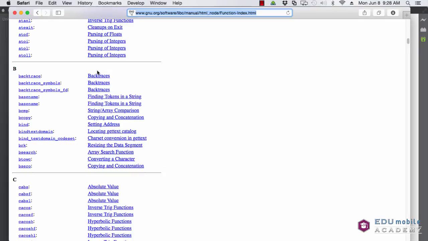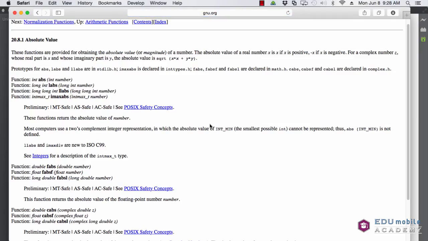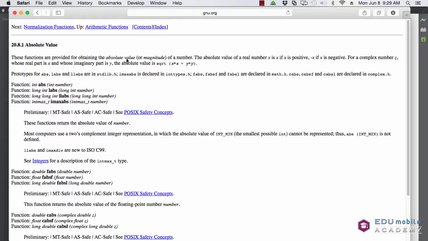Or, for example, for functions on finding absolute value, you could click here, and this would give you a list of arithmetic functions and so forth. So you can see here there's an integer absolute, there's a long abs, there's a long long absolute, maximum integer as an absolute, and so forth. So there are many functions.